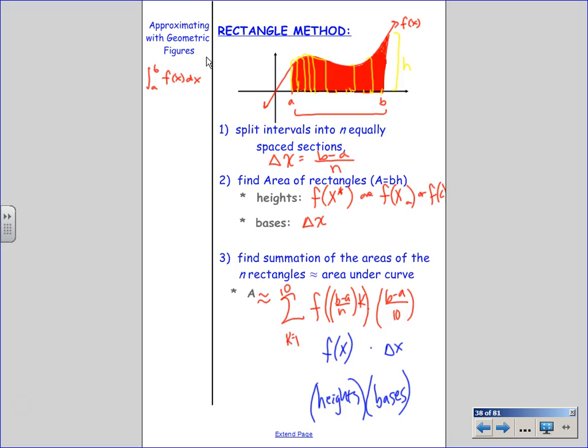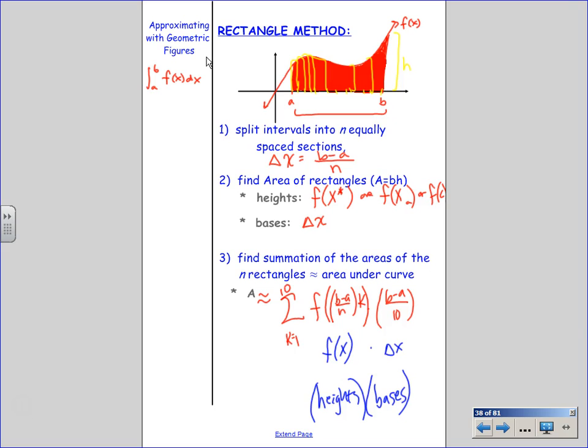So yesterday we talked about rectangles. What's the area of a rectangle? Super basic geometry. Base times height. And the bases are always going to fall along the x-axis. It's not going to be the entire a to b, b minus a. It's not going to be that entire distance because we're splitting it up. So it's going to be b minus a cut into tenths or cut into hundredths or cut into fifths. That distance cut up, that's going to be the base.